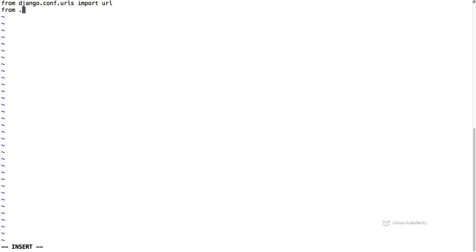Also, we need to import views. And now the urlpatterns like before, except this time we're telling our app how to deal with the incoming request. So we're just telling it that any request that comes in, pass it to the view index. Let's save this file.